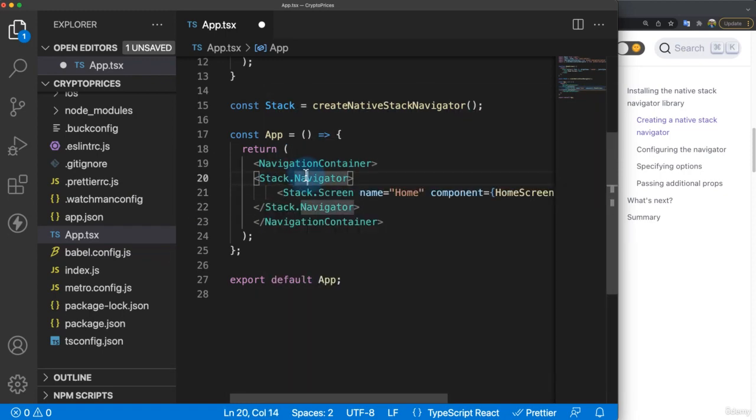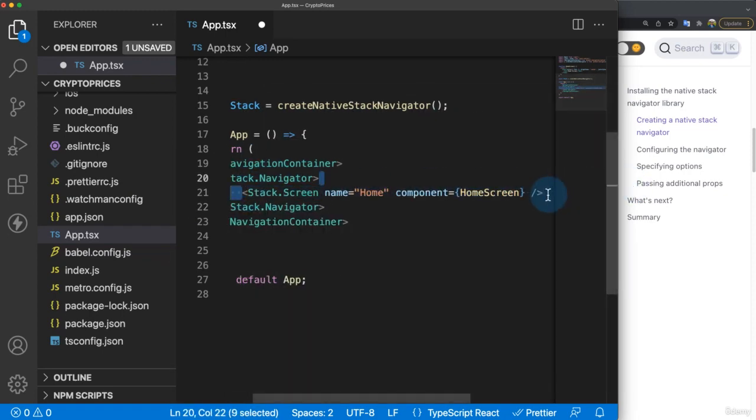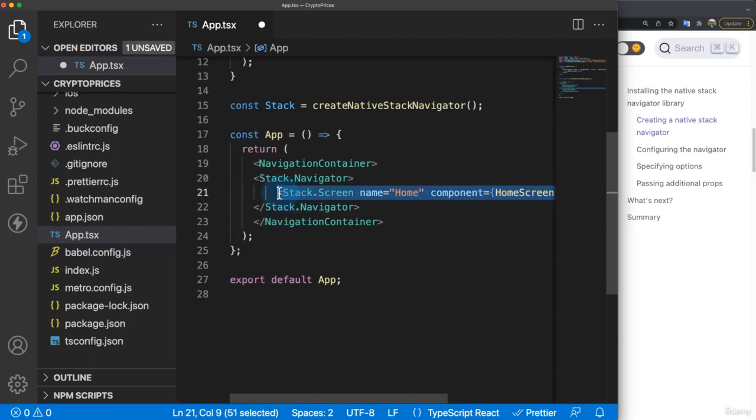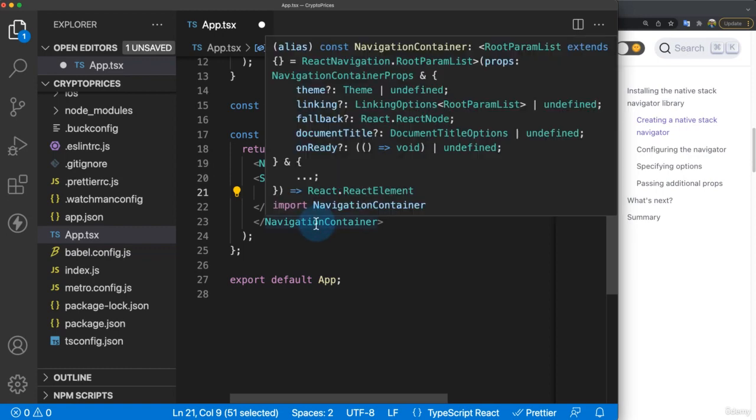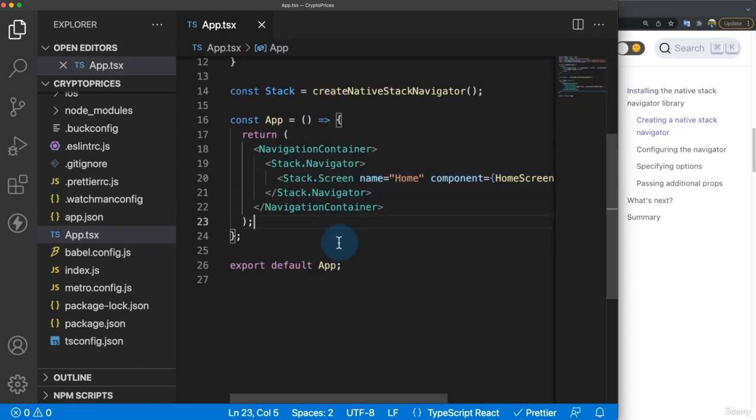The navigator will contain multiple screens. So I will have one screen and another screen and another screen. The stack will hold all the pages of the application.